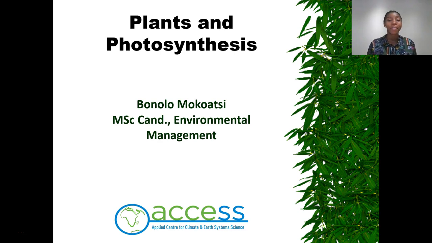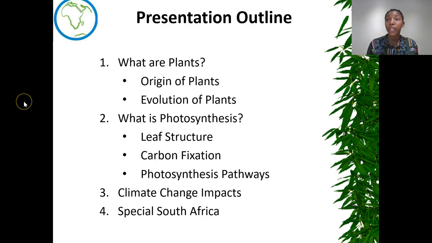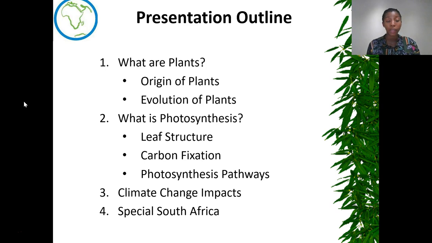Hi there and welcome back. My name is Bunola Mugwazi and I will be taking you through our next exciting talk on plants and photosynthesis. In our hierarchy of models we are sitting at number five, where we are now considering how oxygen, carbon cycles and other life forms make earth habitable. We will be looking at plants, how they originated, evolved, what photosynthesis is, how it makes earth habitable by bringing oxygen into the mix, how climate change affects plants and their biodiversity, and what makes South Africa special.